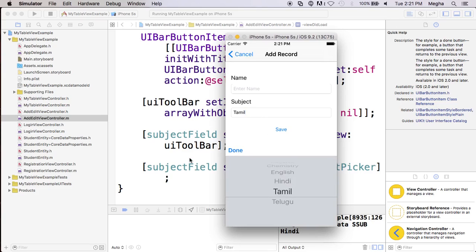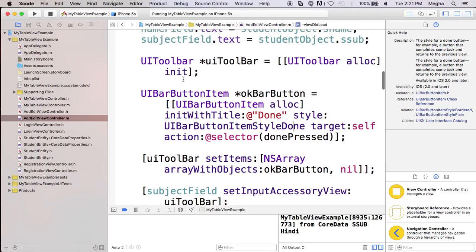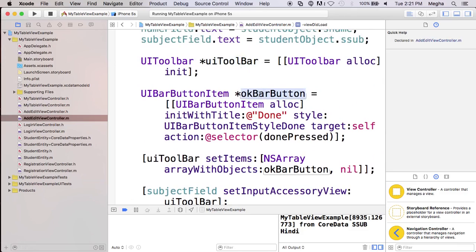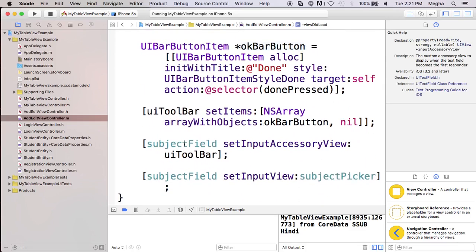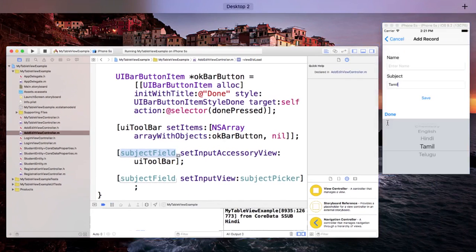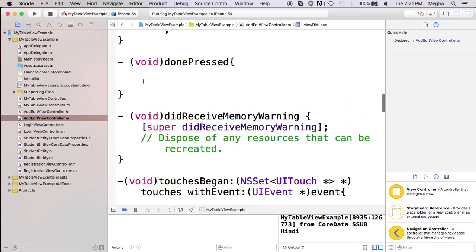So you can add an accessory view to your input text field by defining a toolbar with a button. A toolbar you first initialize dynamically, and it is going to have a bar button OK. That OK has to be added to a toolbar. That toolbar is actually going to act as an accessory view for your text field. So it just puts a done button. If you notice, that particular toolbar is a transparent toolbar and there is a done button on it. You can click on it. If you really want to handle the events or do some sort of updates, you can do that.